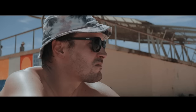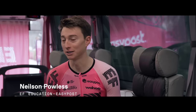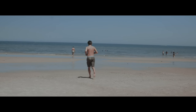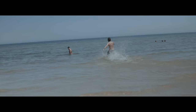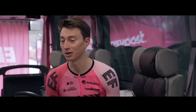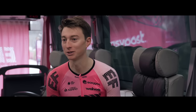Just consistency. You have to be consistent every day with your training, with your diet, sleeping, recovery, everything just has to line up. All these small decisions you make throughout the day are all going to affect how well you can perform on the bike and in races. So it really takes dedicated persistence, setting your mind to the decisions that you make throughout the day to be a professional athlete and do the things you can do to reach the top level.